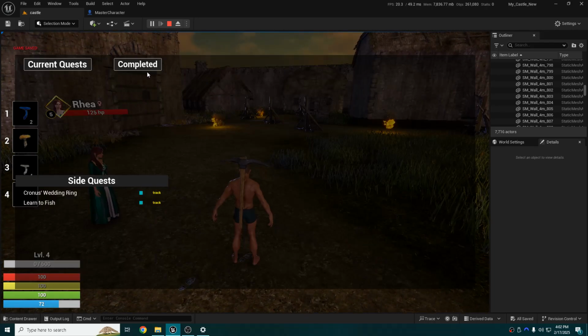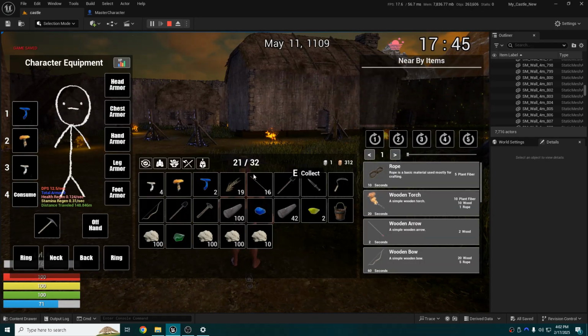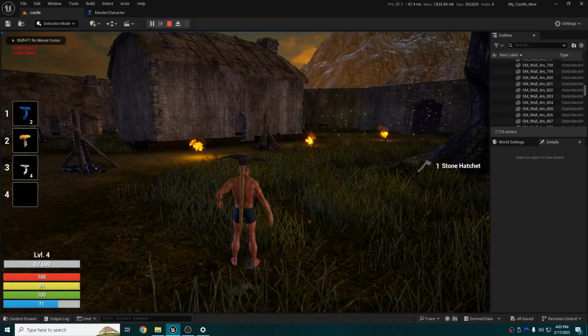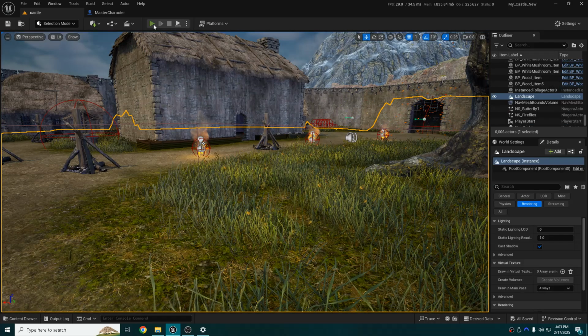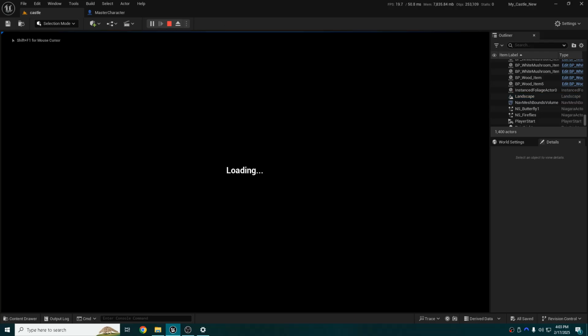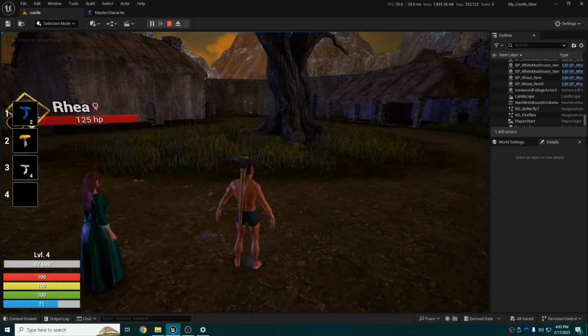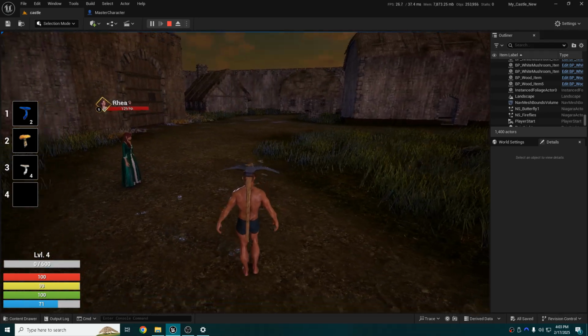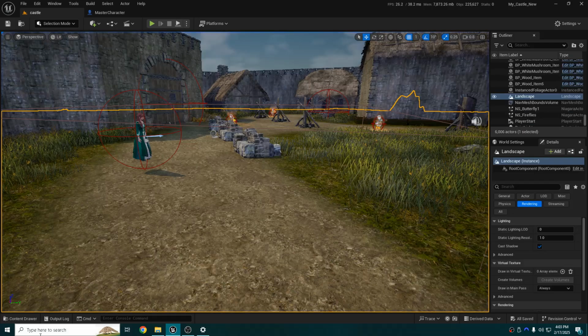We get tons of XP. Quest is now completed. We don't have another main quest to do. But if we save the game, exit the game, and load back in, now our items here should fix themselves. And they should fix themselves a little bit faster, it seems like. Maybe we can fix that right now.